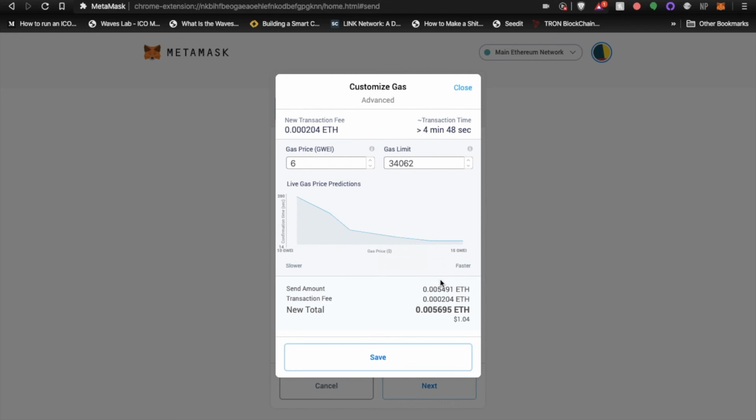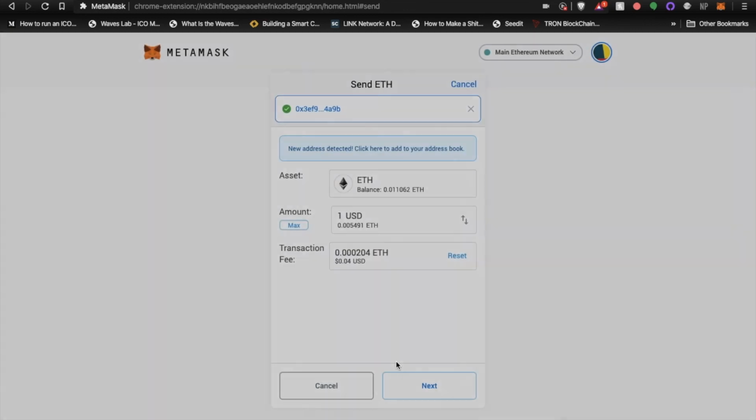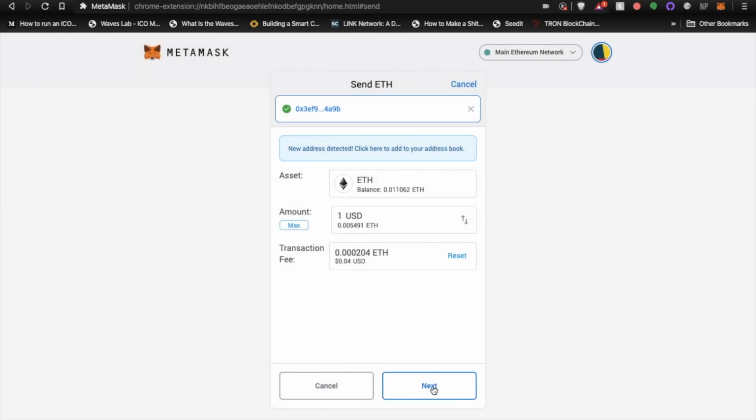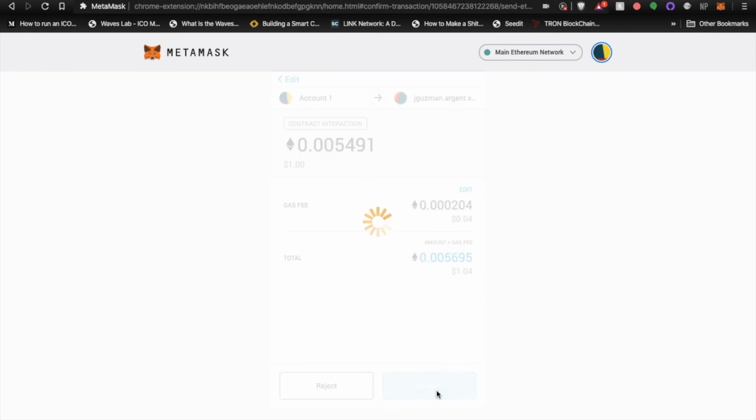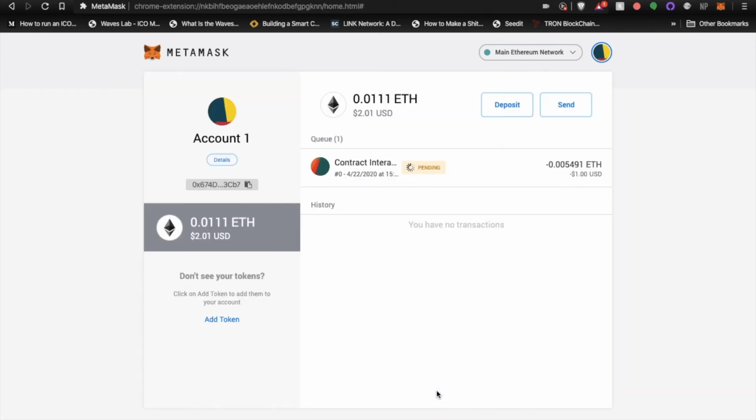So just look at this all as like a tax, right? When you go and buy a coffee at Starbucks, you pay maybe the 6% or 3% tax wherever you are on that cup of coffee, right? So that's maybe 8 cents, 10 cents, what have you. So I'm not going to touch anything. I'm just going to click save, and we're going to send the transaction. Right now the gas fee is 4 cents, so in total I'll be spending $1.04. We're going to confirm.